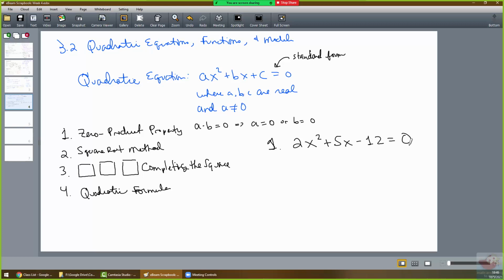So there's a bunch of ways you can factor this one. You can do trial and error, which is not too bad because 2x squared must be like 2x and x. But the 12 is icky because that could be 1 and 12, 3 and 4, 6 and 2. And then you have to worry about signage. Another way to do it is what's called factoring by grouping. To factor by grouping, you take a times c. I'm going to do that off to the side. A times c would be negative 24. And you ask yourself, what are the factors of negative 24 that add up to positive 5?